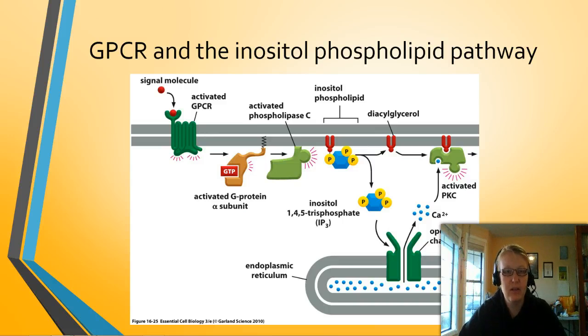The inositol 1,4,5 triphosphate, it's always abbreviated IP3, so you'll see that listed in a variety of places, IP3. And then diacylglycerol, which is going to activate a protein kinase C. So what happens is this IP3 can travel to the endoplasmic reticulum and release calcium into the cell. Calcium, as we've talked about throughout the semester, has a huge role in this cell and in functions. And as I say in class, it's a big part of how we get up in the morning. So it's really important to understand that.